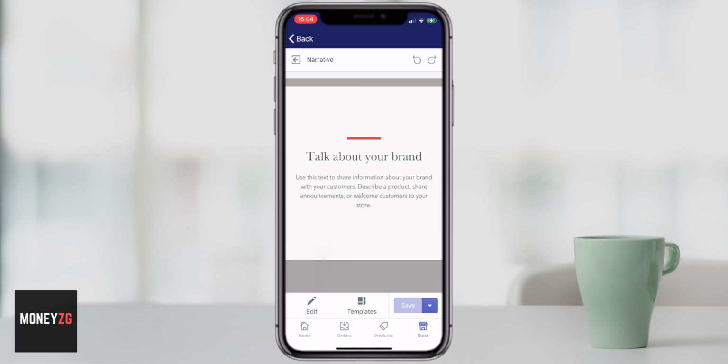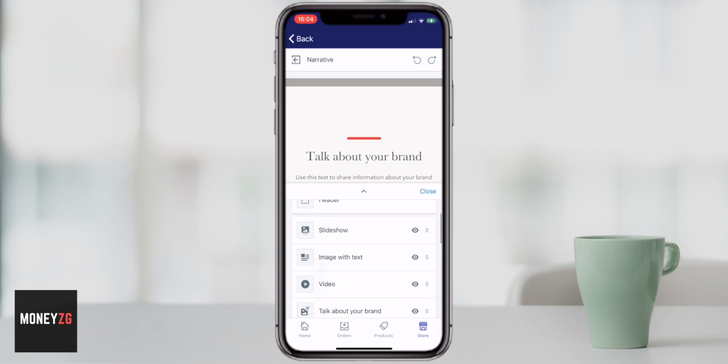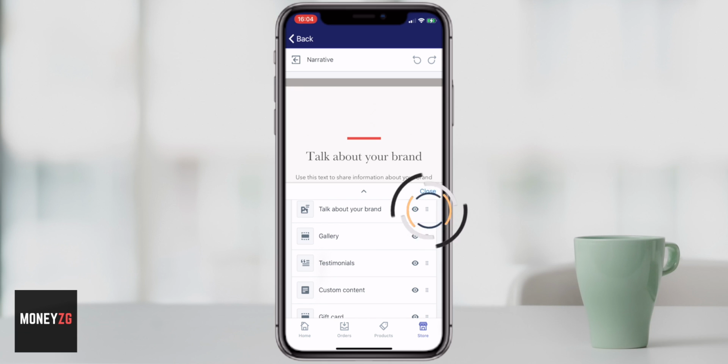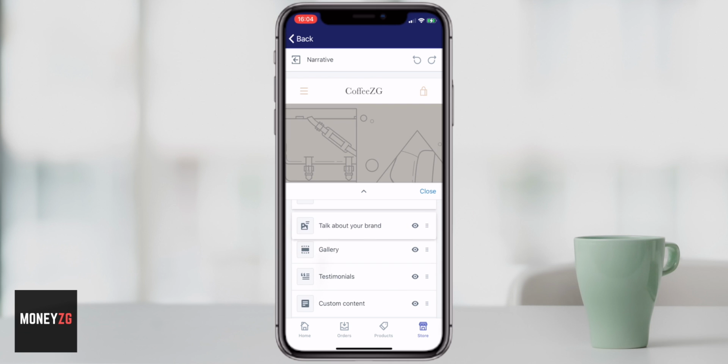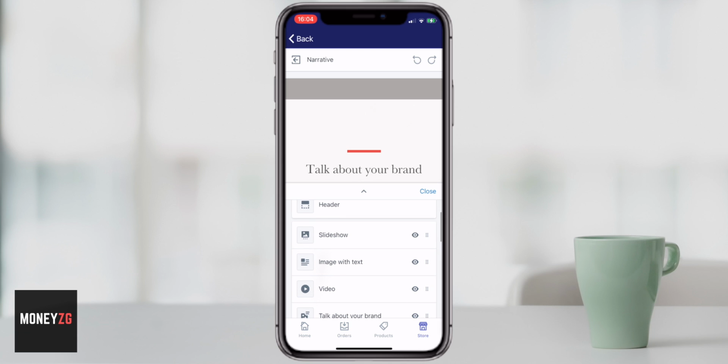When I hit the edit button, you will see that these sections are laid out for you to edit. So we have the header, then the slideshow, image with text, video, and talk about your brand. These are all sections. You can add, edit, and delete those sections. You can even move around in which order they are placed. You can do that by pressing and holding on the right hand side on those dots, and you can literally press and hold it and move it around. And you can see on the actual site itself, that section now moves up and down depending on wherever I want it. So you can do that for all the different sections in the site. You can add, edit, delete them just as you want. And then when you click on them, you can edit those. So let's go through to the slideshow.